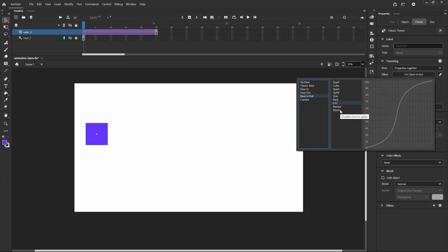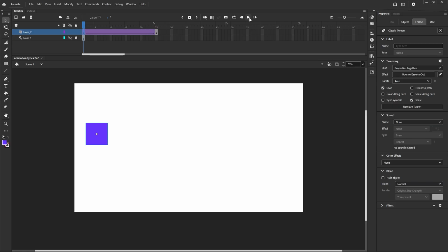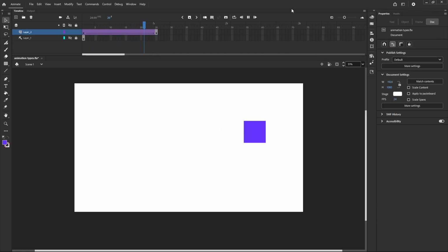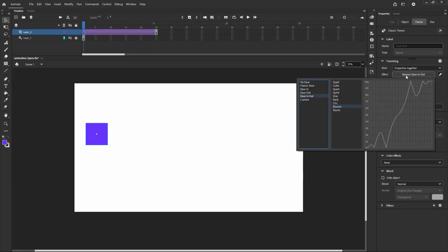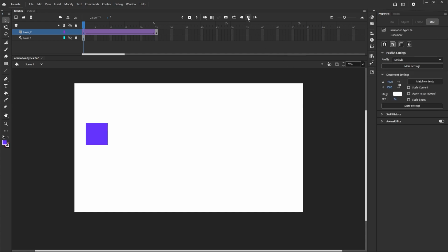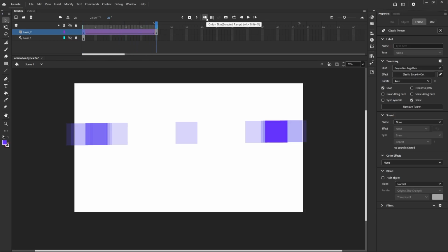And apply the other one, the bounciness. Double click on that. See the dancing of this one. Elastic. Double click here. This is nice, just like a bullet, right? Very fast. See the onion skin. See, my God, it is very fast because there are no frames between here.